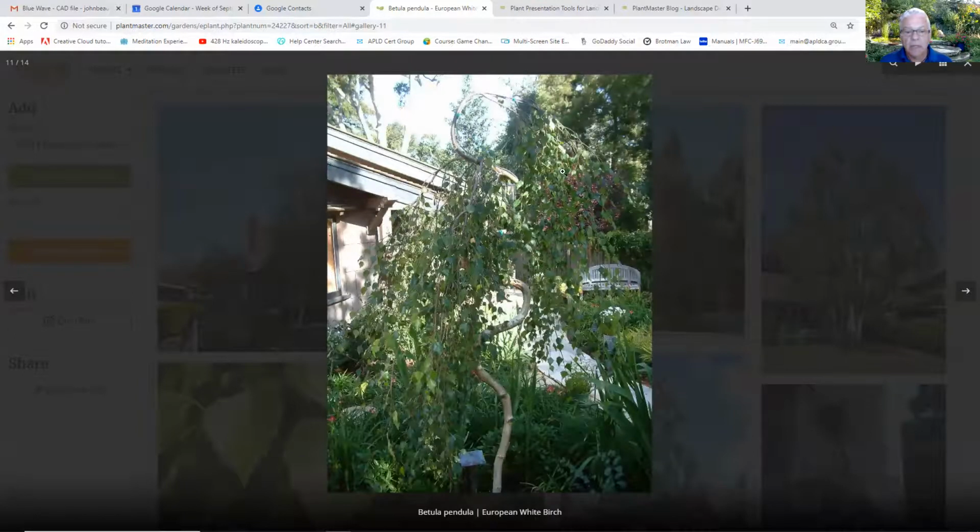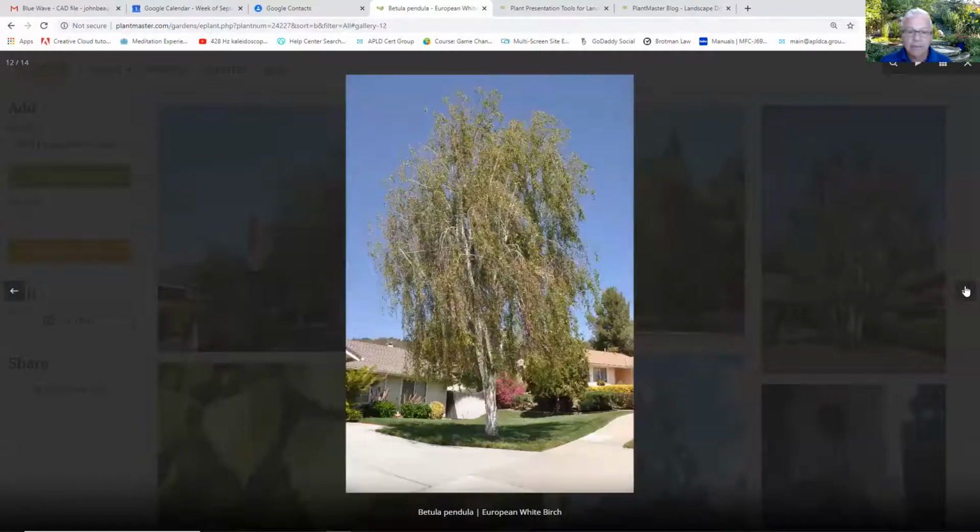Here's one that they've trained into a spiral. I can't stand this kind of stuff because its focus is on something that's not going to be able to be maintained. This will stay in the trunk, but it's going to grow into a large tree, and it's going to look weirder, not prettier, as it gets older. Anyway, I should probably leave my comments out.